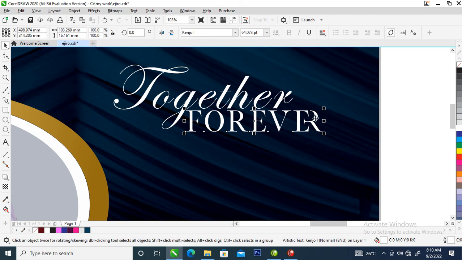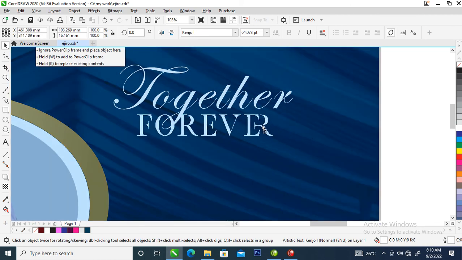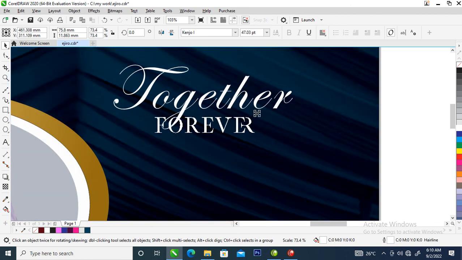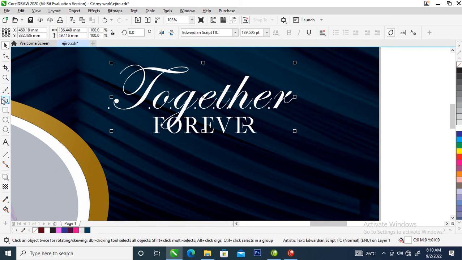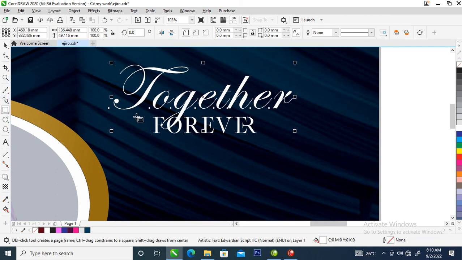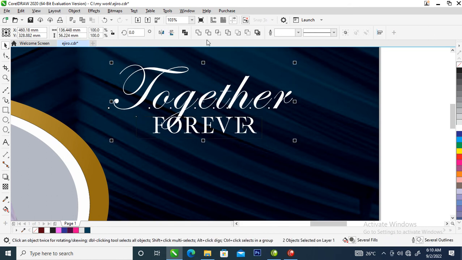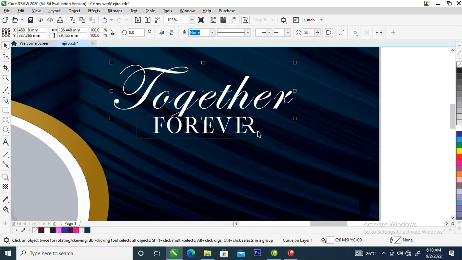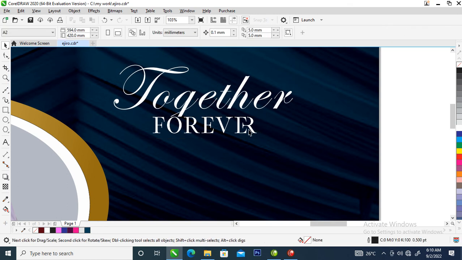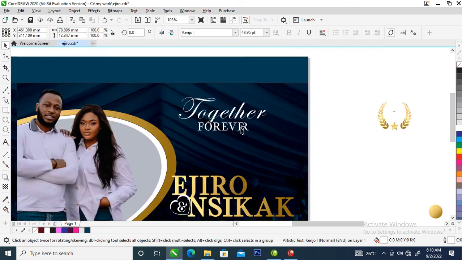So make it a little bit thicker, then center it within that, make it a little bit smaller. So let's just cut that G a little bit off, so trim that up, then you delete this. Good. Can you see that?